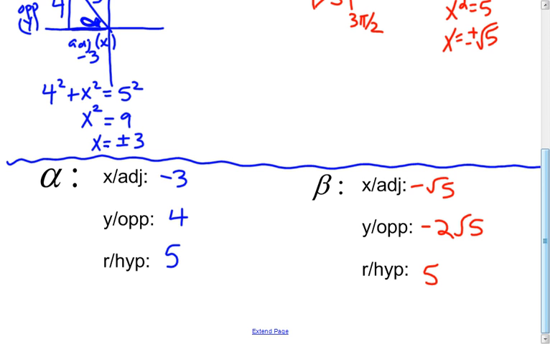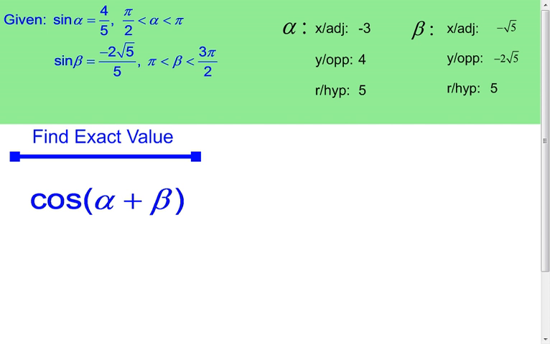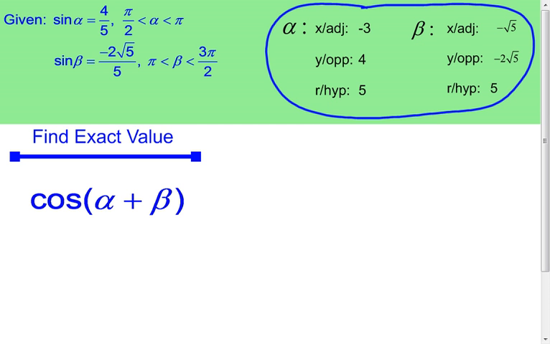Okay, so I've got all that information, and I'm going to use that in what I need to do next. So I just carried that information that we found right here. This is nothing new. Nothing up in the green section is new to this problem. All we did was find our opposite, adjacent, and hypotenuse for each of our angles, for angle alpha and for angle beta, and they're different angles.